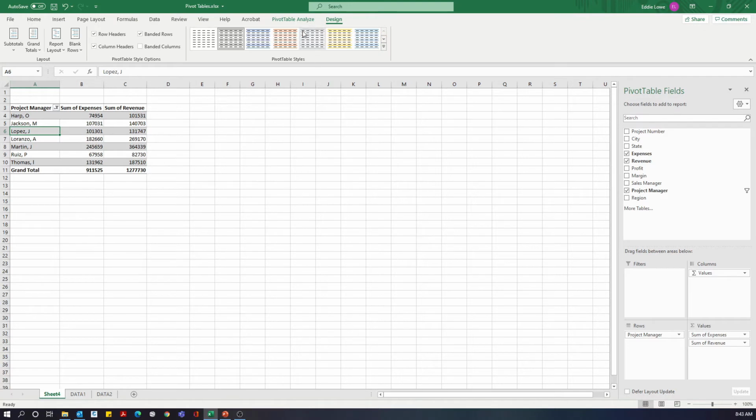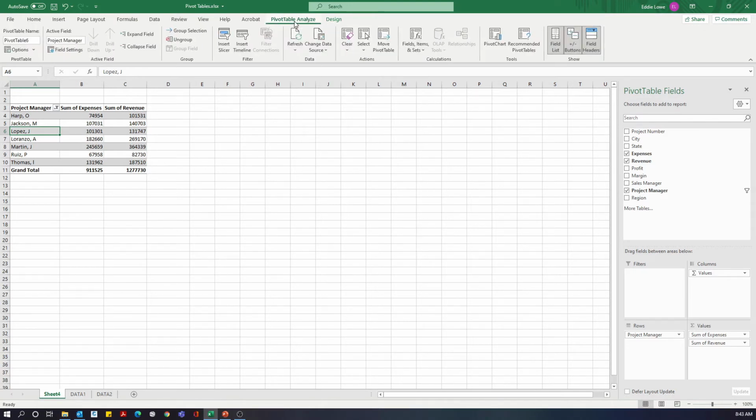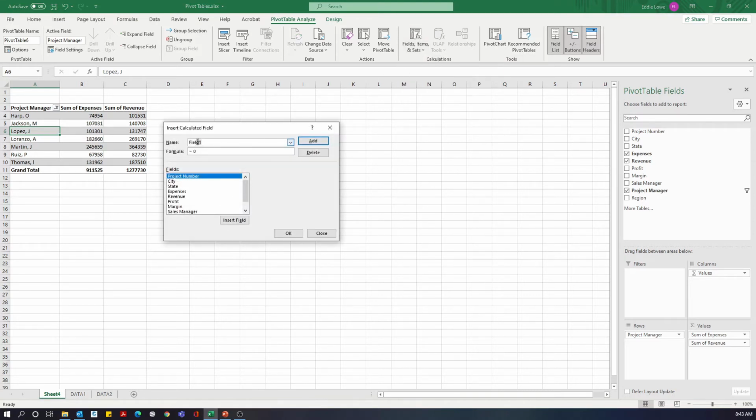Well, we can do that now by coming back over to our pivot table analyze in our ribbon bar, and we can come in now and tell it over here on our fields, items and sets, click down, and now we will want a calculated field. So in our calculated field, we can give it a name. So let's just call it our net income, and it automatically puts a 0 in. We want to get rid of the 0.